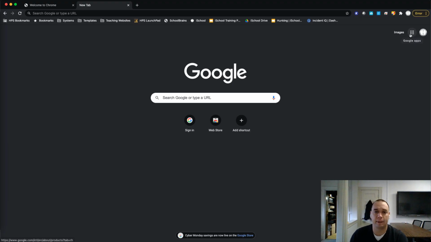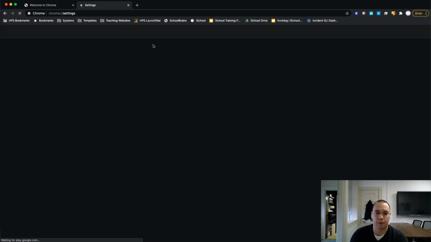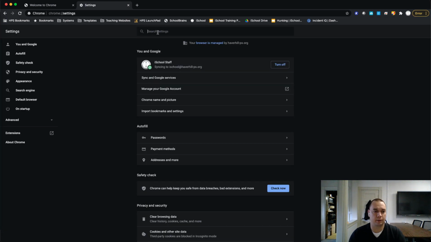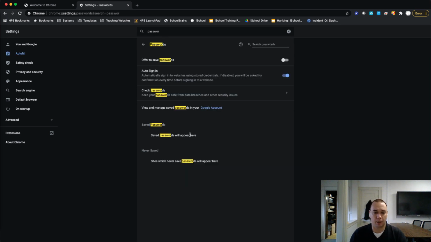I mentioned one of the things that Google keeps track of when you're signed in is passwords. If we pop over into our settings, there are a lot of different settings you can look at. If I just start typing the word passwords, it'll jump down to this section. If you have over the course of time had Google save your passwords, you will see them start to list down here. This will be an area that you can check over time just to make sure that any saved passwords are accurate, or you can look them up if you need to from there.